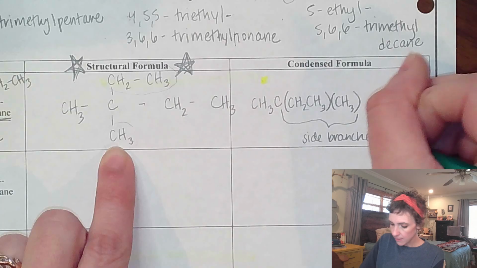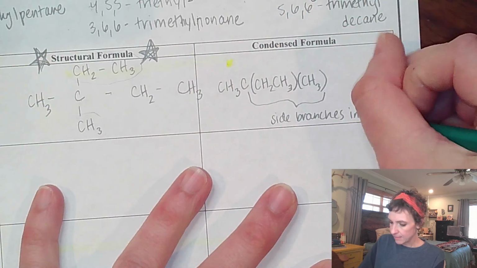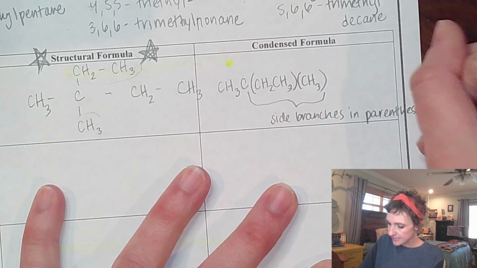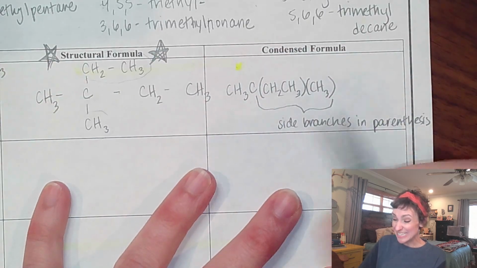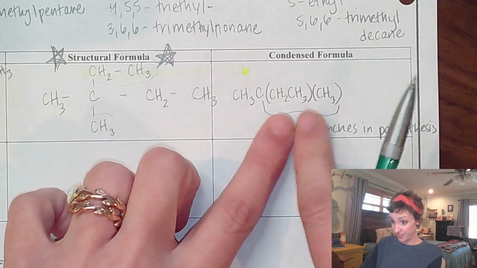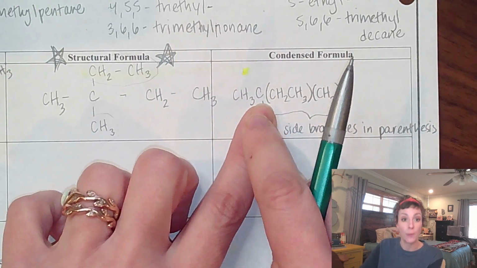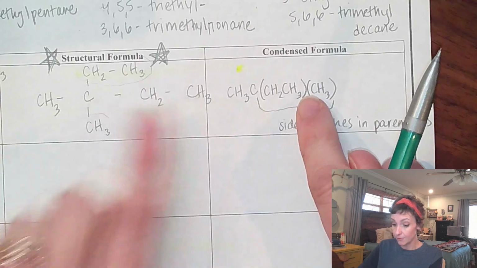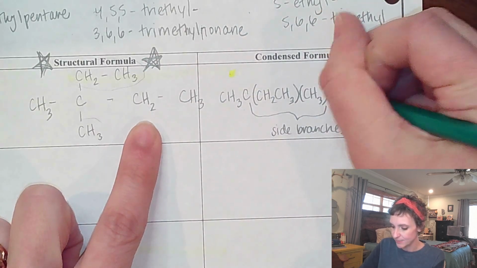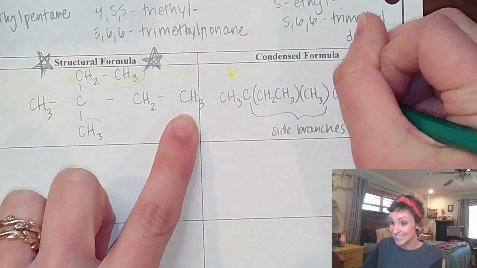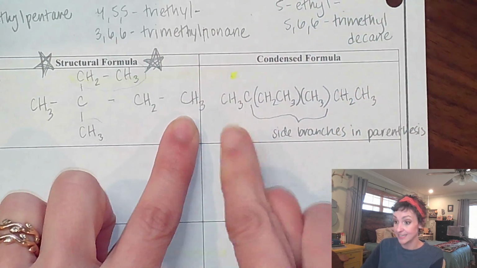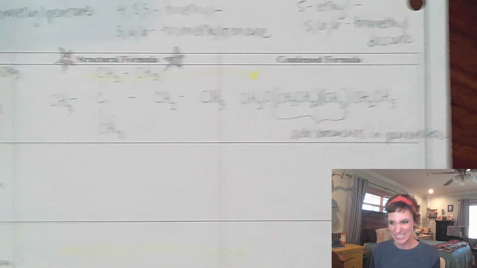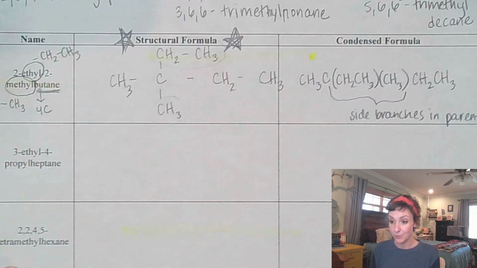So what we've just represented here is the side branches in parentheses. So if you see something in parentheses, that just means that the things in parentheses are coming off of the carbon that is written before it. Cool, so CH3, C with all that stuff on it. We're ready to move on to the next guy in the parent chain. He is a simple CH2. And then the last guy is a CH3. So that is a significant amount of weird branches coming off of that second carbon. Okay, so that's our first example, 2-ethyl, 2-methyl butane.